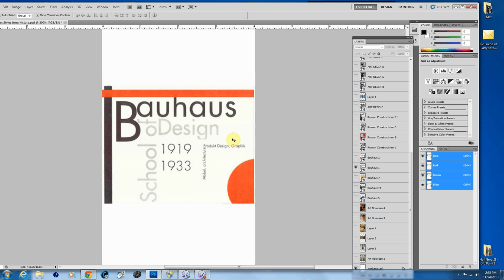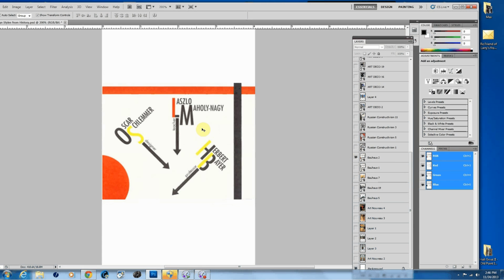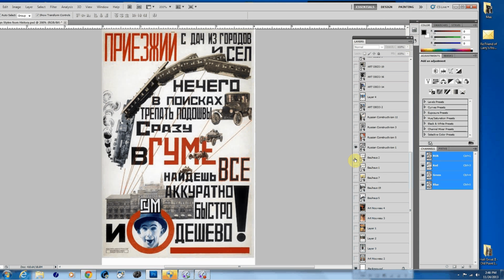Solid use of the grid, use of sans serif, and once again there's an emphasis on vertical lines, use of alignment, and a lot of generous positive negative space. It definitely isn't crowded. There's a real order to it. Same thing with this. Use of the grid, positive and negative space. Move on up, away from the Bauhaus.